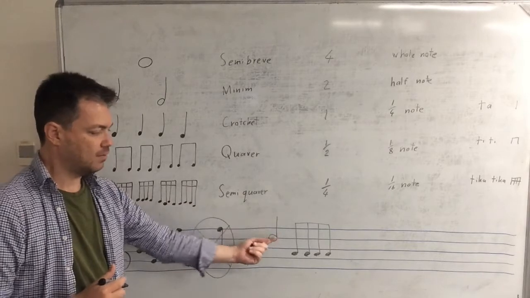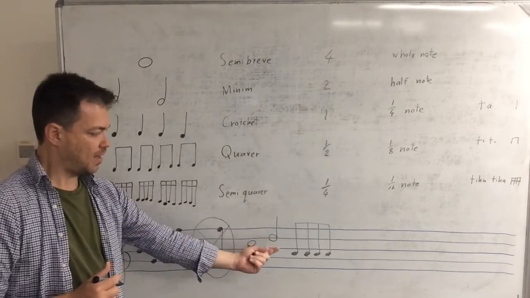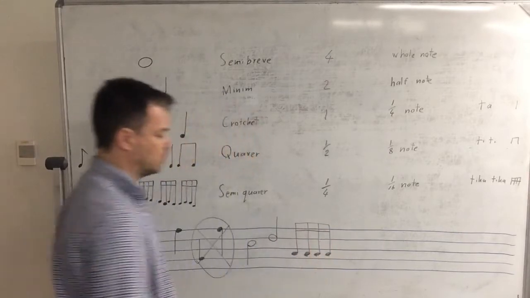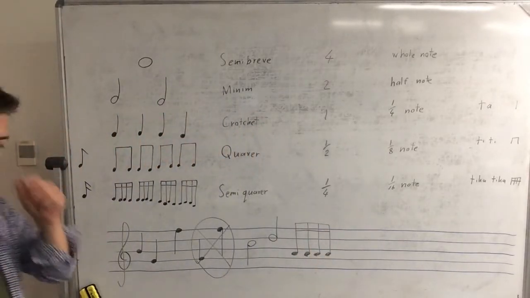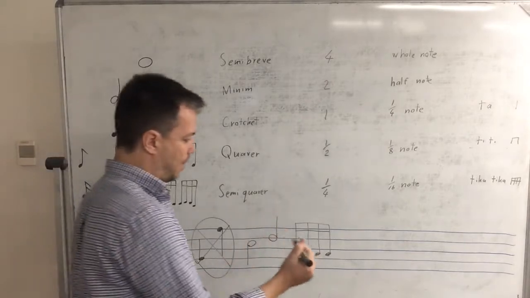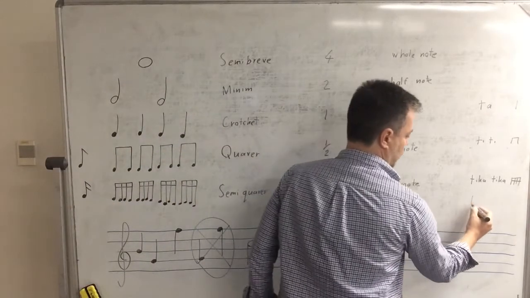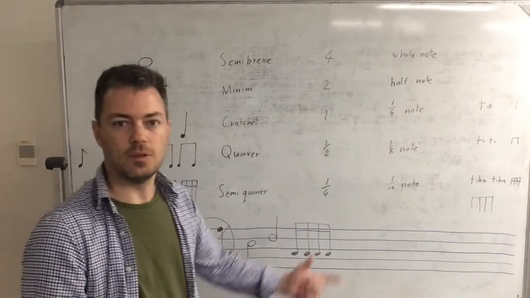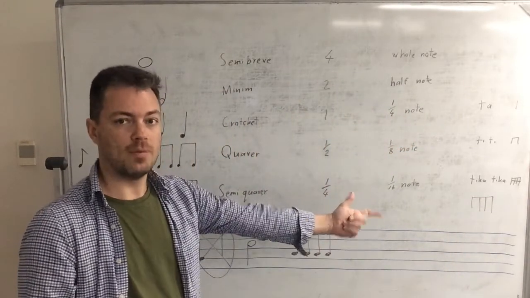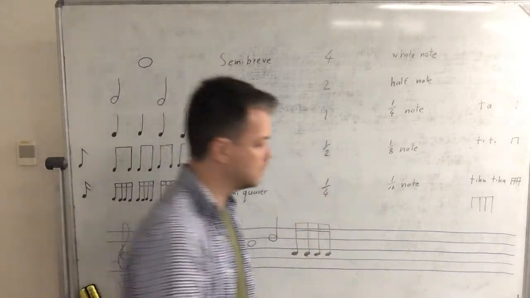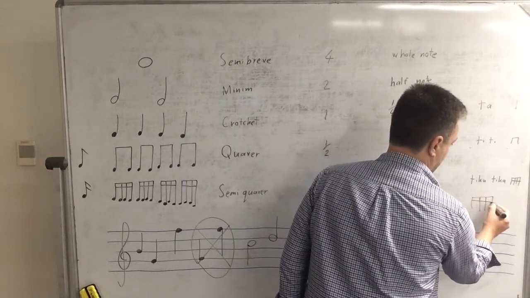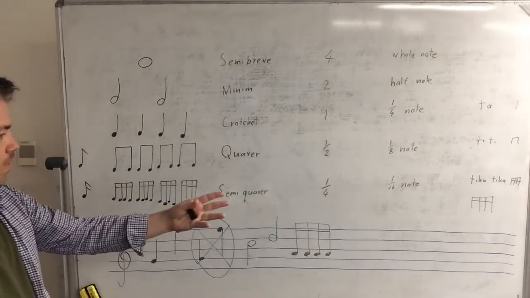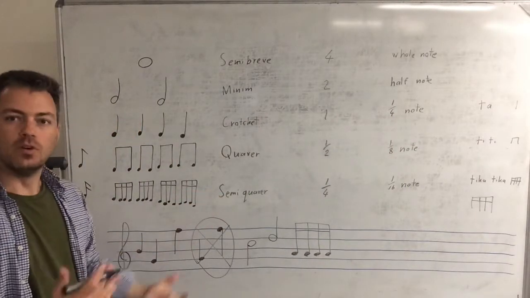So I've accidentally left out the double line. Okay, so it should look like that. That's a very common mistake, and I'll draw it over here as well. The intention is to draw four semiquavers, and a lot of people draw that, but that's not correct. You need the 2 lines. Like that. That is four semiquavers, however you want to call it.